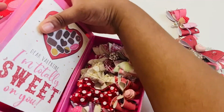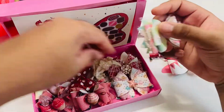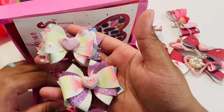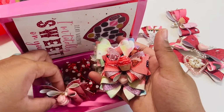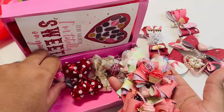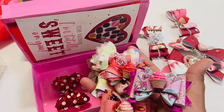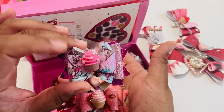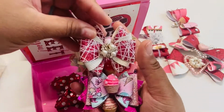All right, and then we have some faux leather bows here. A lot of these faux I either got from Amazon or in my stashes. So here these are. But I love the little cupcakes. They kind of remind me of waffle bowls, and this design has ice cream cones. So, and this one also has ice cream cones and little mermaids and Starbucks. So I tried to go with things she may be able to use.